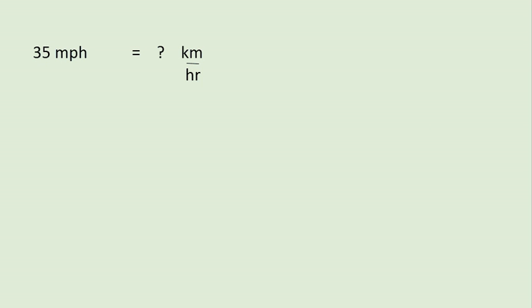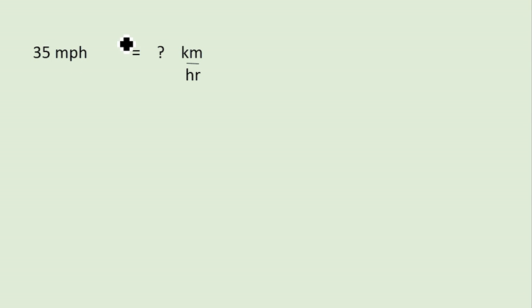Okay, let's look at another one where we start to introduce some of those measurement conversions between our standard or English system of measurement and our metric system of measurement. Please remember, this is where it gets confusing. M is for meters, so this is a meter. This is a prefix for a meter, which is a kilo, 1,000 meters.